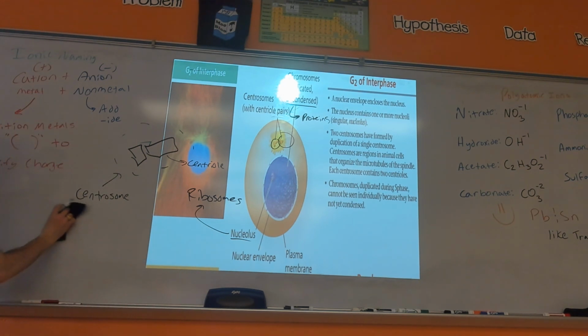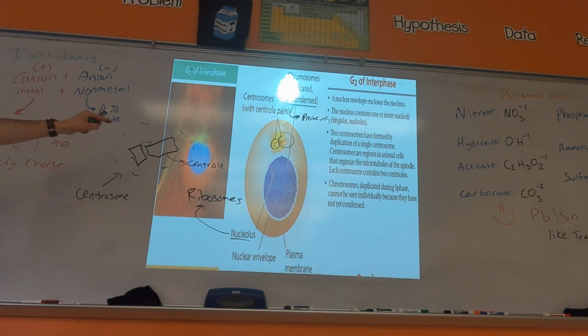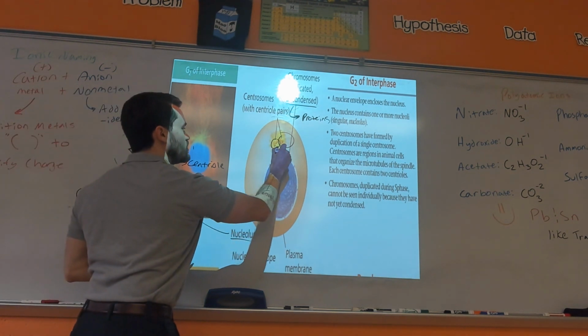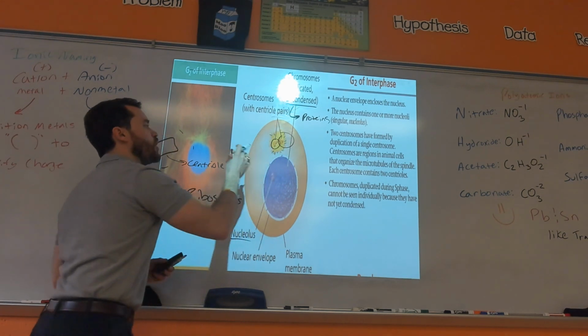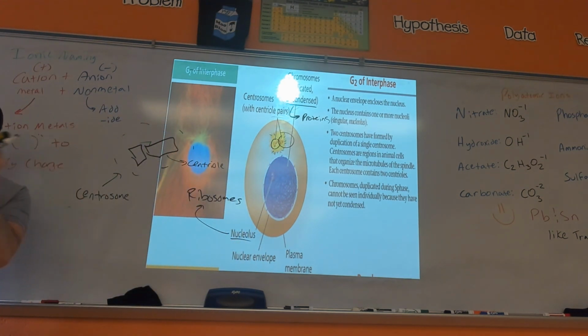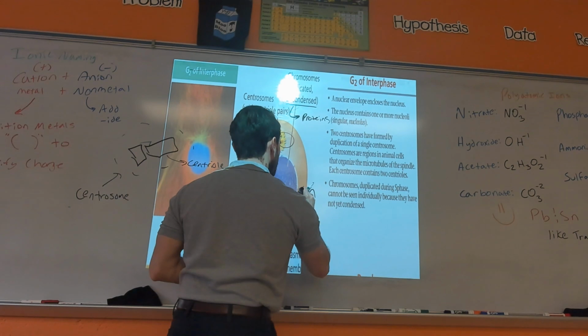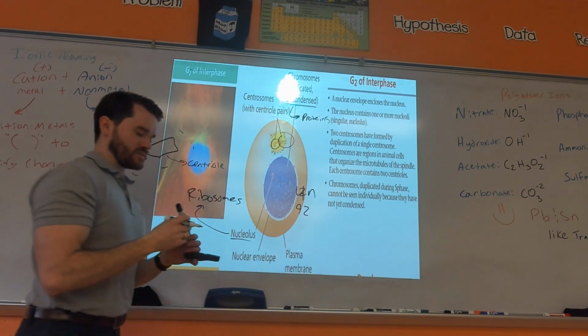So during G2, we're going to make sure we have two of those centrosomes because this is where we get the microtubules. Those little lines there are the microtubules beginning to come out, and we're going to use them to divide up the chromosomes. And again, the DNA number, we're at 4N. We're at 92 chromosomes here.